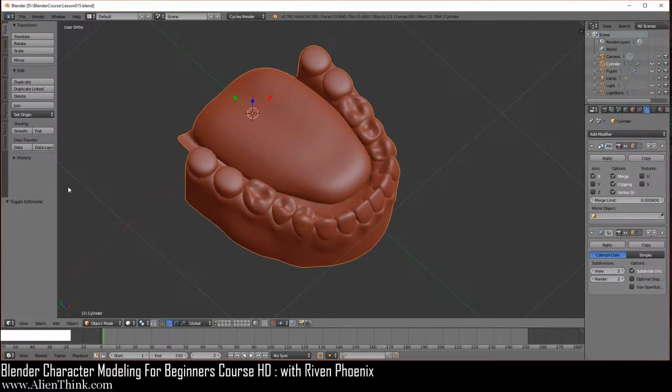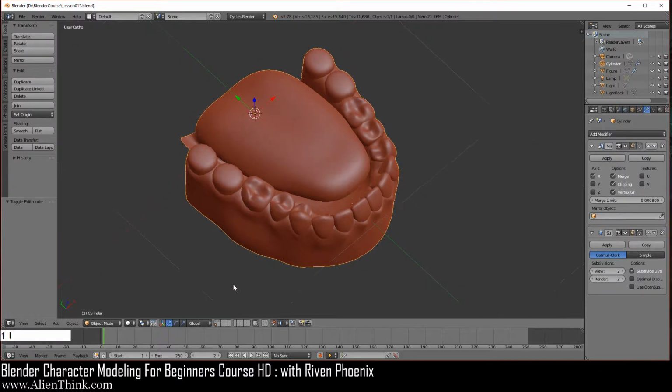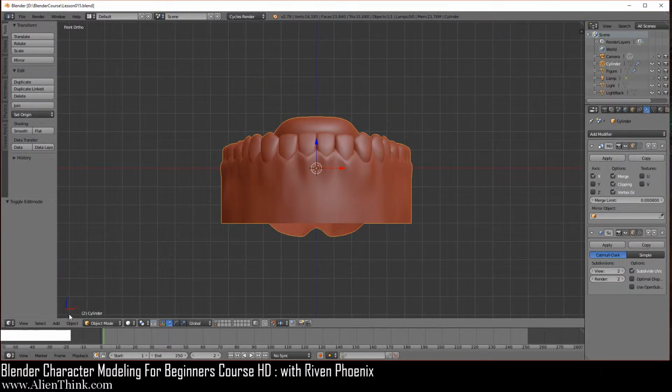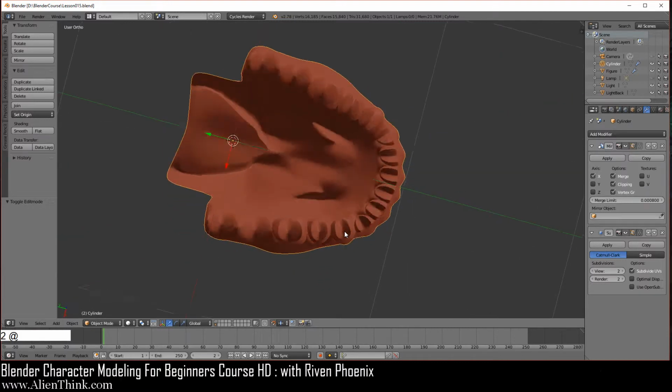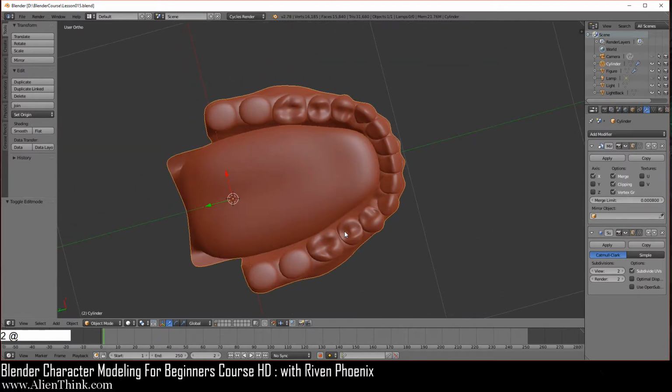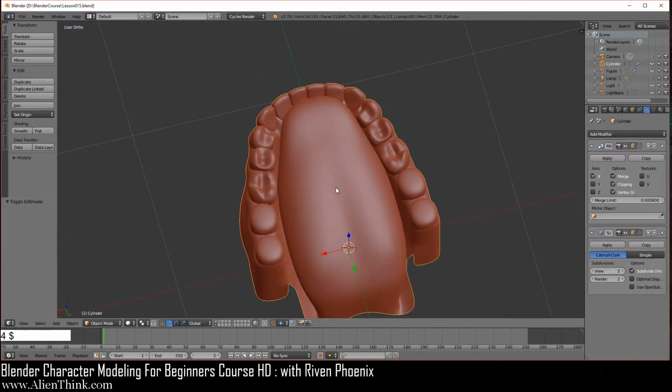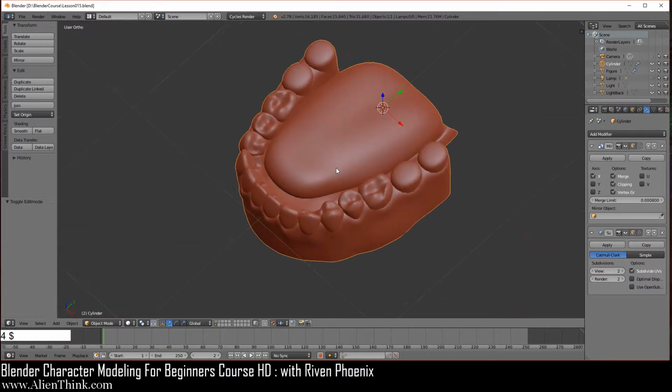Just imagine that the axis over here is going up Z, just like on the front view, right? ZX, this never changes. This is what it looks like in the view. So imagine that this thing never changes. If I do the 2 over here, if I press 4, I can rotate, press 2 over here like this. So of course you have to get used to how to use this.